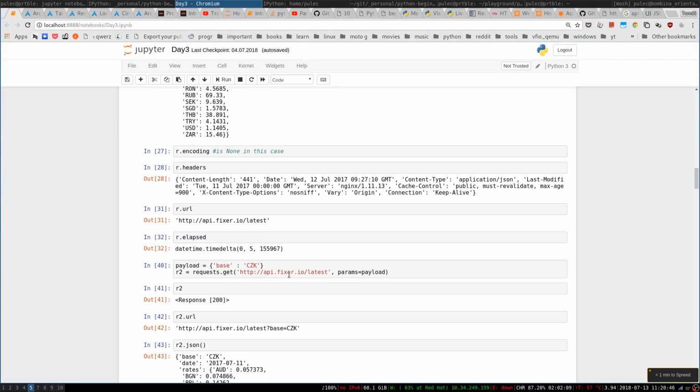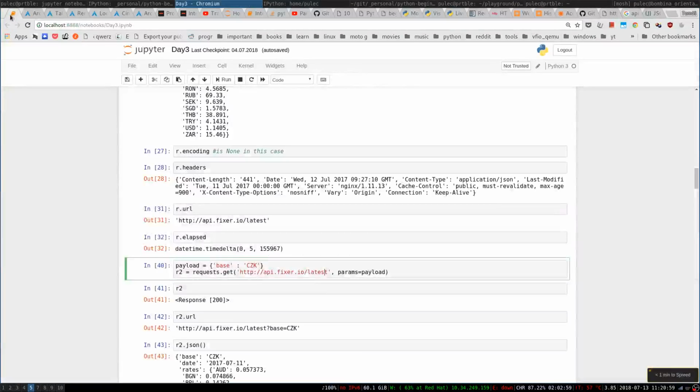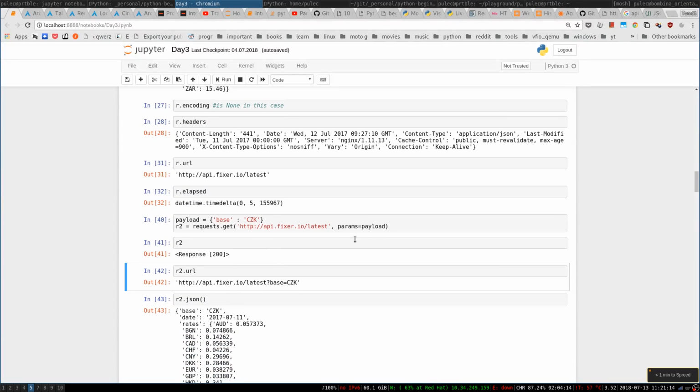But okay, these payloads are also interesting. I will just show it here, because normally you get the API fixer latest, and now you also have this question mark base and so on. To add it, you don't have to write the whole URL like that.